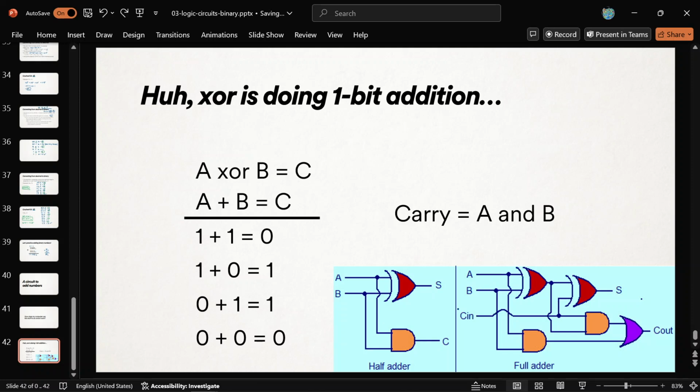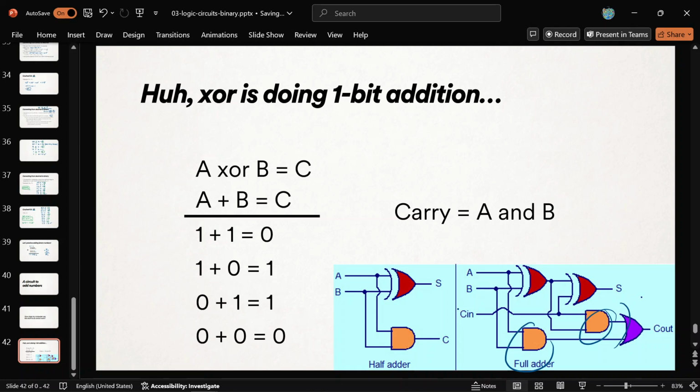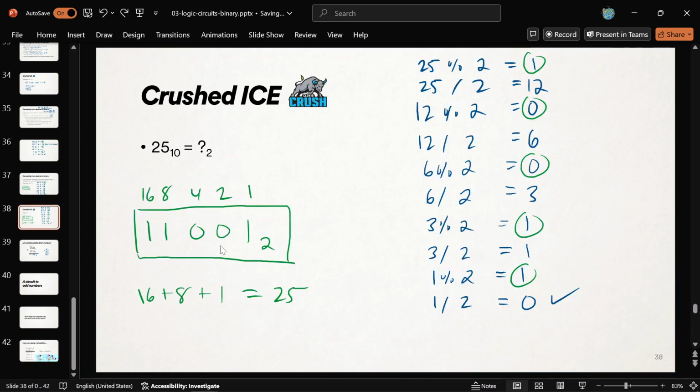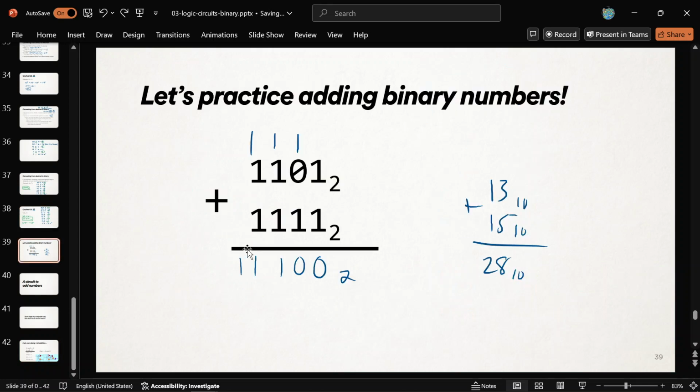And it's a little bit more complicated to determine if you need to carry. It's like a couple ANDs and an OR in there, but you can imagine that you could figure it out. You could draw the truth table for it. But that's it. You just take a bunch of these circuits and you feed in each of your bits in the right way. You wire them up. So the carry out from the first one is the carry into the next one. It keeps on feeding down the line in that direction.